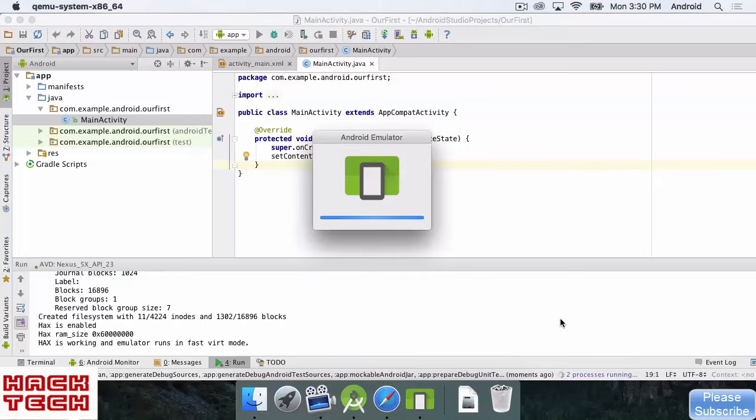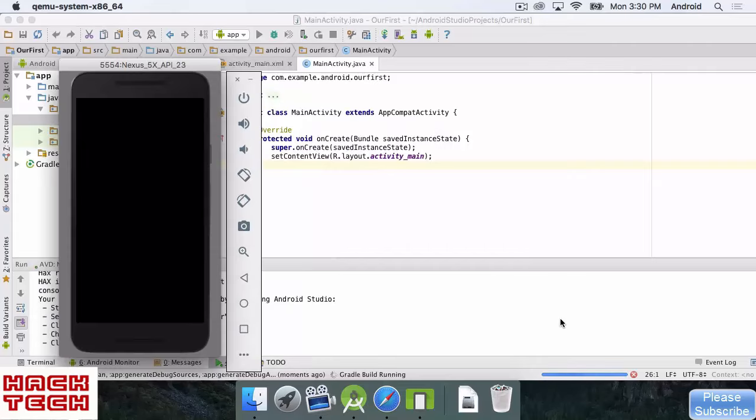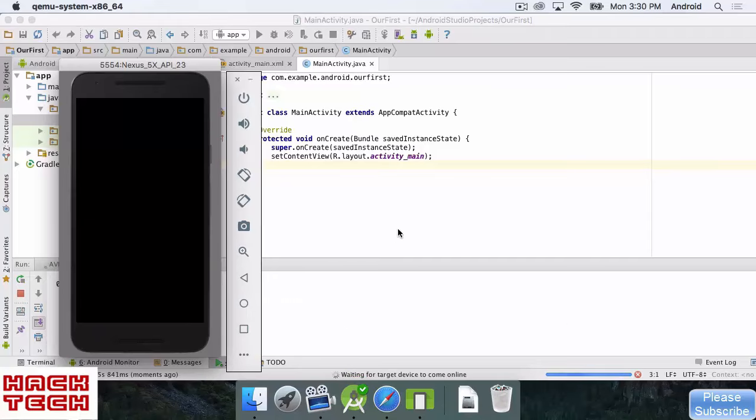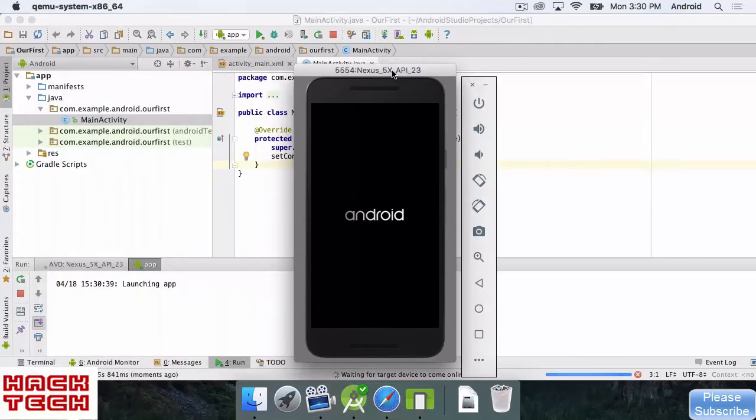It should be noted, this is going to take a while to set up. Android is pretty notorious for their emulators taking a really long time. This is something that I personally like iOS development more for, is that the simulators can pop up a lot quicker. But that's not to say that Android is terrible. I remember when I first started doing Android stuff, it took forever. And things have gotten so much better. You can see already we have a lot of things popping up here. It's getting to a pretty great point. So just know that this might take you a little bit.